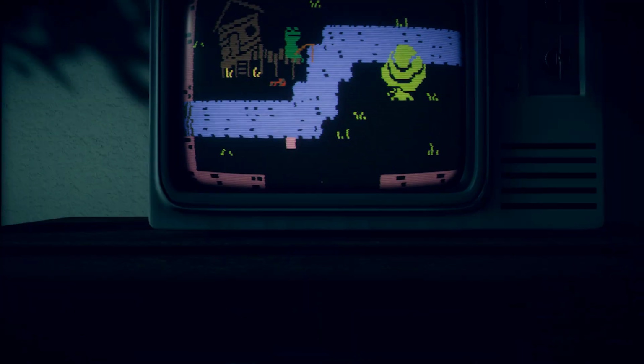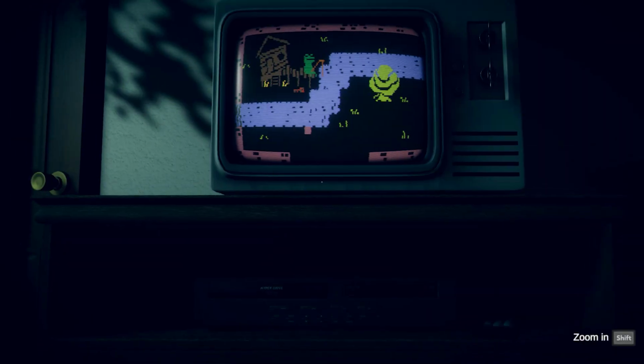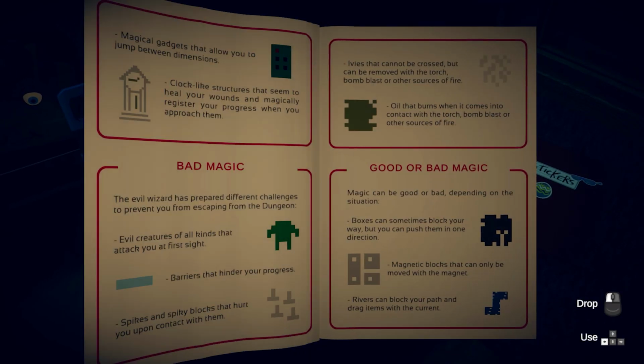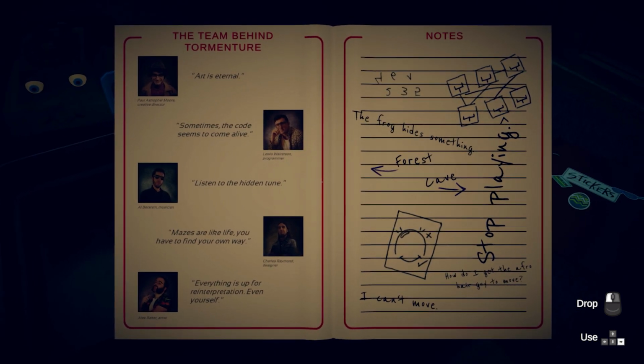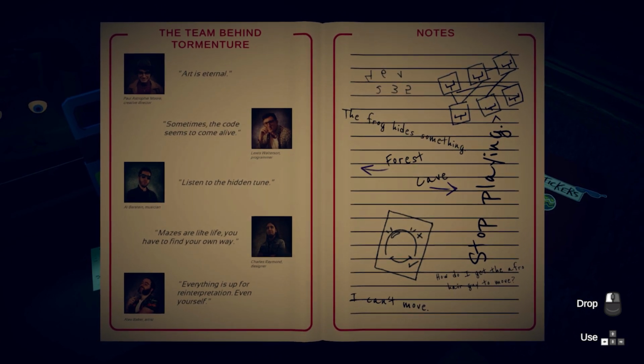Wait, what was a tab? If I drop this... Yes! I wanna have a quick look. Didn't it say something? Sorry, I'm so excited it feels like my brain is already completely off. The frog hides something. Okay. Doesn't say anything else though.